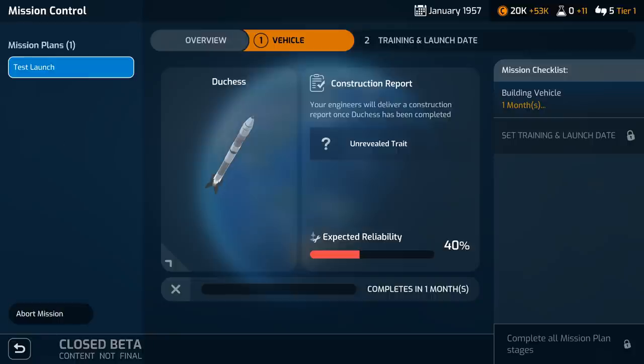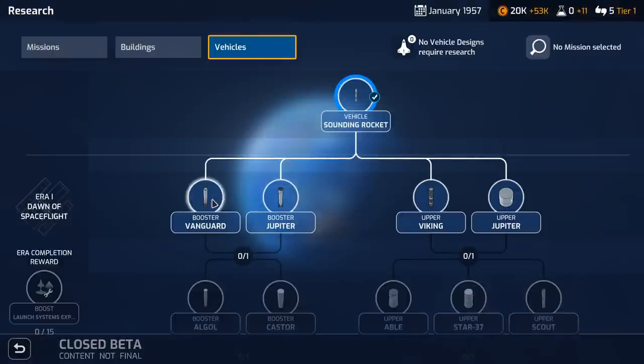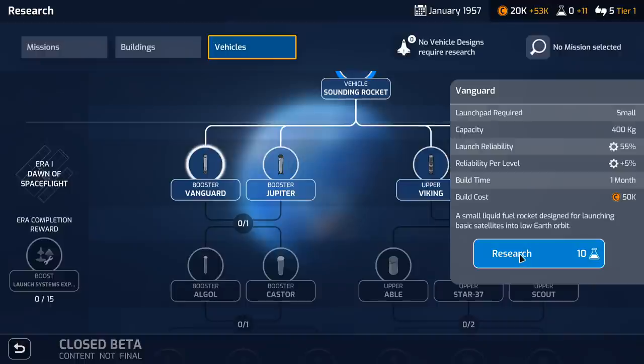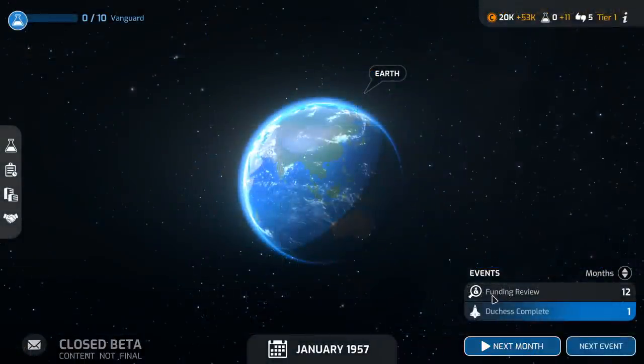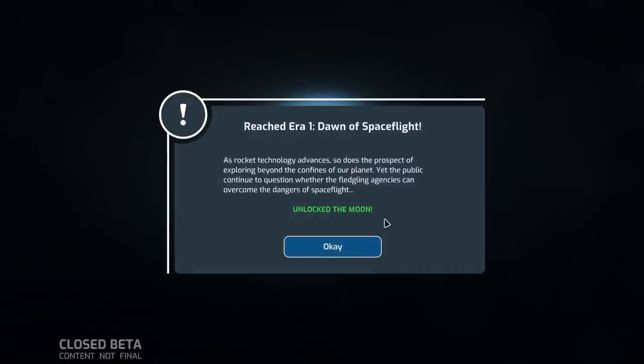So, let's get back. Set research, I suppose. Let's drive everybody crazy and research the Vanguard rocket. I think we have to advance to next month, though. Okay, Vanguard research complete. A small liquid fuel rocket designed for launching basic satellites, yes. As rocket technology advances, so does the prospect of exploring beyond the confines of our planet, yet the public continue to question whether the fledgling agencies can overcome the dangers of space flight. Unlock the moon. Wow. Already?